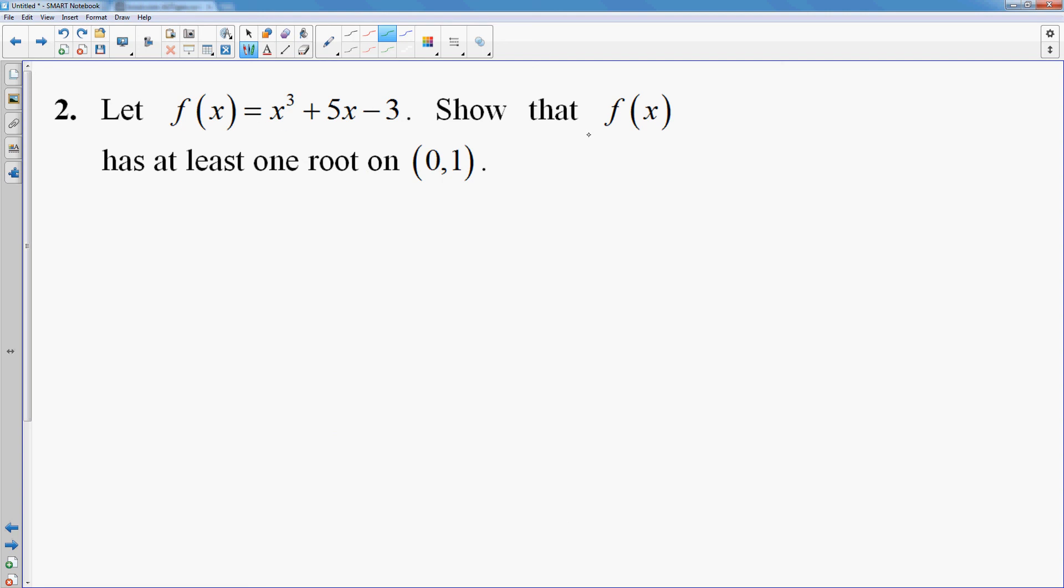Let's try this one. f of x is this. Show that f of x has at least one root on 0 to 1. This is the most common use of your intermediate value theorem. Remember, a root is an x-intercept, also known as a zero, right? And an x-intercept is when your y-coordinate is equal to 0, or you could say f of x is equal to 0. So it's just like that last problem, we're trying to show that there is a point where this function is equal to 0 somewhere on the interval 0 to 1.